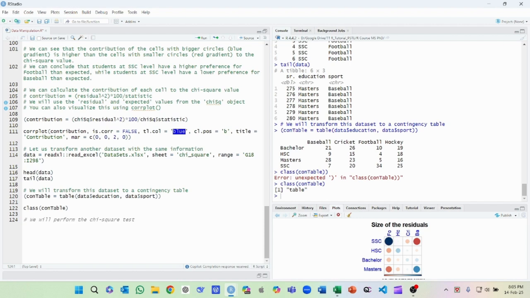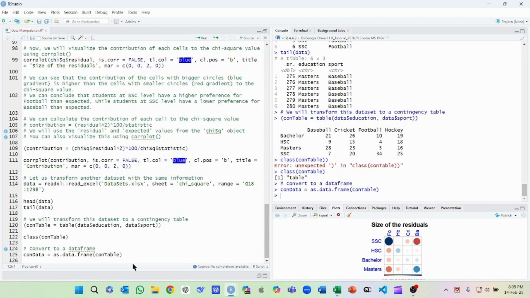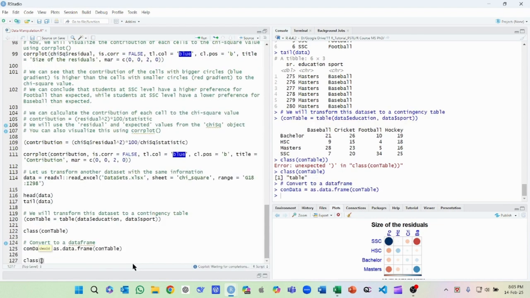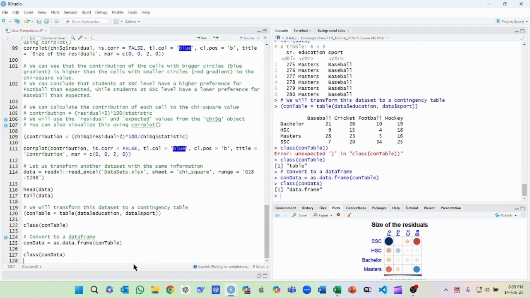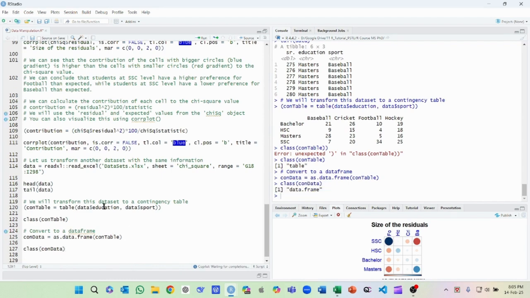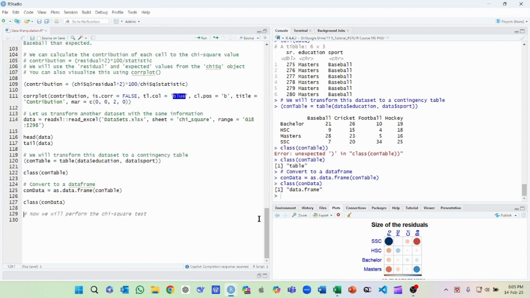So we want to convert this to a data frame. For that, we need to use the as data frame function and use this table as its input. Now if you check the class of count data, it will show it's a data frame. As it is a data frame, we can see how it looks.